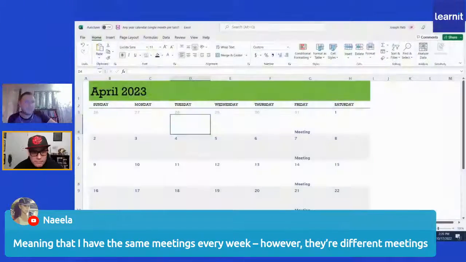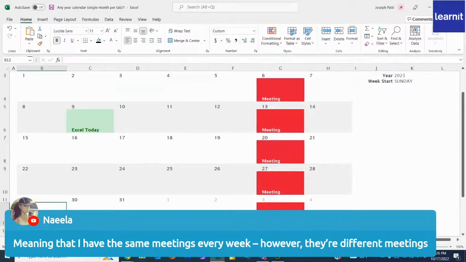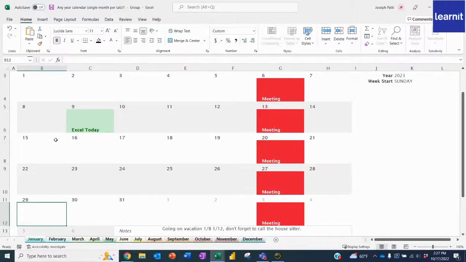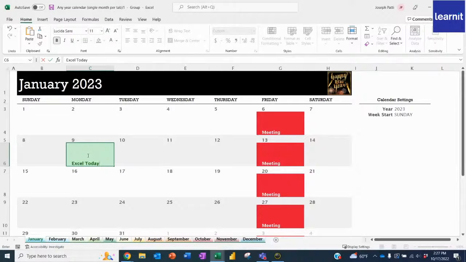But let's get the screen back up. Yeah, so what I would say is you can utilize that trick I taught you before. So let's say that you did have the same meetings every single week, Monday through Friday. What you would do is start in January, hold down the shift key, and then go all the way to December and click on that. You'll just put in your meetings. Like, let's say I have Excel today at the same time every single month. Like it's on Mondays. That's what we've now changed the show to. Not really, but just as an example. And then on Wednesdays, I have a coffee meeting.